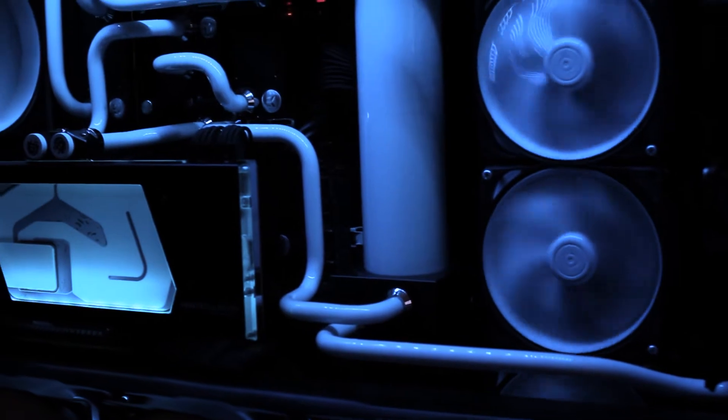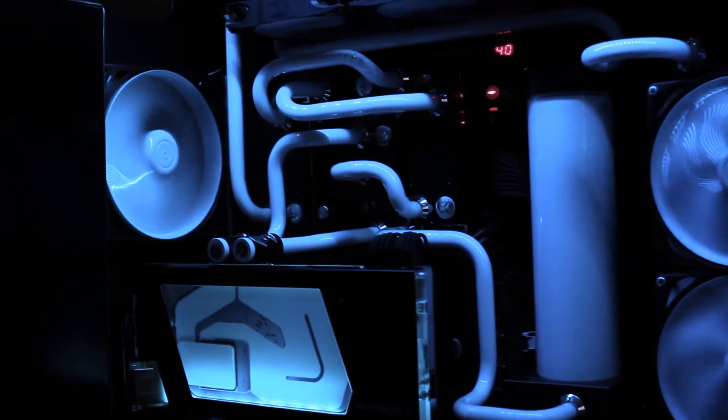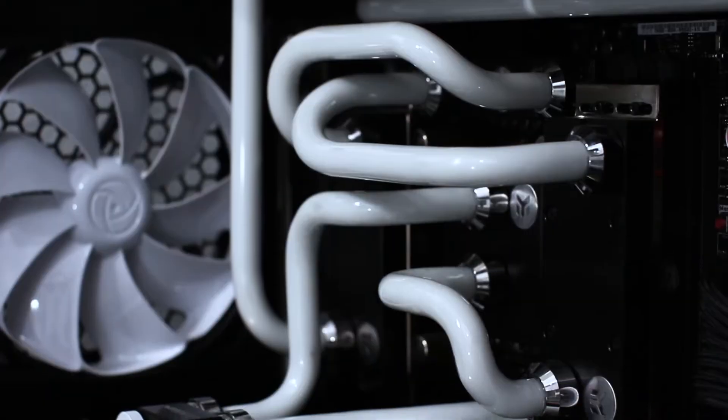My old build was in an 800D, but now that I switched to the Thermaltake W100 I had a lot more room to spare, so I did a vertical GPU mount. I figured with an air-cooled card — since I was going to try and keep up with card generations as they came out — I wouldn't even have time for a liquid-cooled graphics card. I figured I'd just keep it air-cooled and mount it vertically so air would get into the card better.